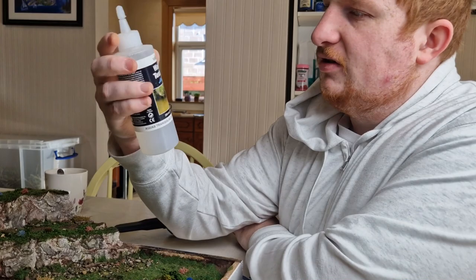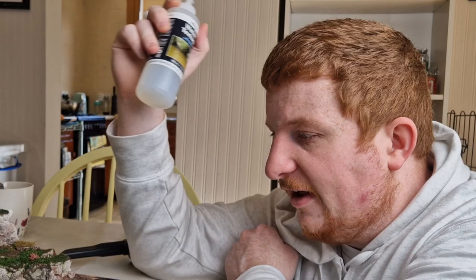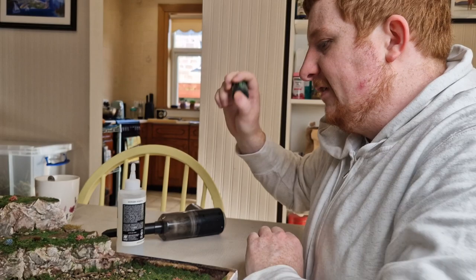I've got this Vallejo water texture. I know I promised resin, but I want to get this build done, and I've got this. The only thing I'm worried about is I've used this in the past and it dried really clear. I think I poured it on too thick, so I'm going to read the instructions, and it does say only do a layer of 3 mil, so that's what I'm going to do. I'm also going to put a bit of camo shade in it, so let's get cracking.